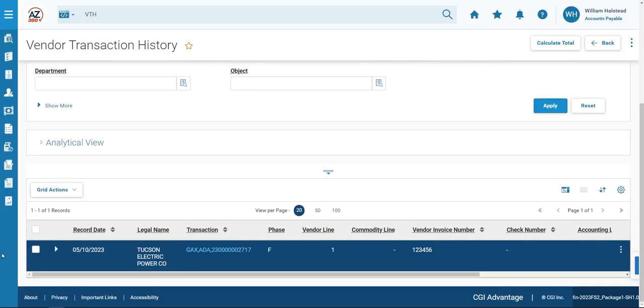Scroll to the bottom grid, and you'll notice that only the GACS transaction generates. You know that the GACS has not yet been dispersed as there is no corresponding EFT or AD transaction, and there is no check number assigned to the transaction yet. Go ahead and click the transaction link to open the GACS.